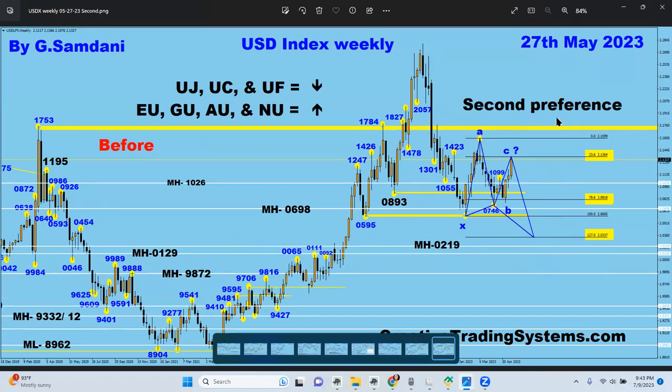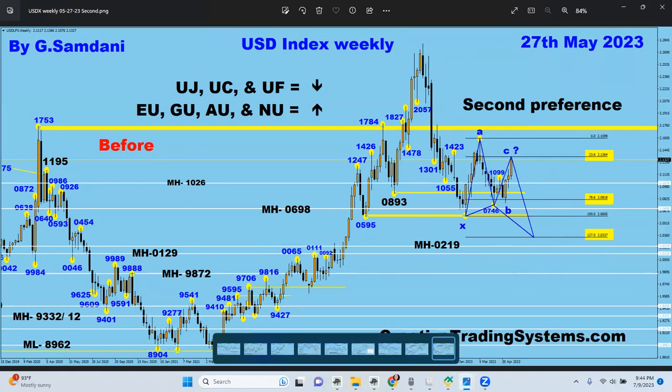The first preference is that it will go up there, and second is that it may not go there, but it will drop, and the fib I remove from here. So the fib, if you draw from here to here, 61% is coming exactly into this area as well. So I said, okay, this may be this way. It's going to come down here to 61% and then go back to the 23% line maybe later on. So this was my second preference.